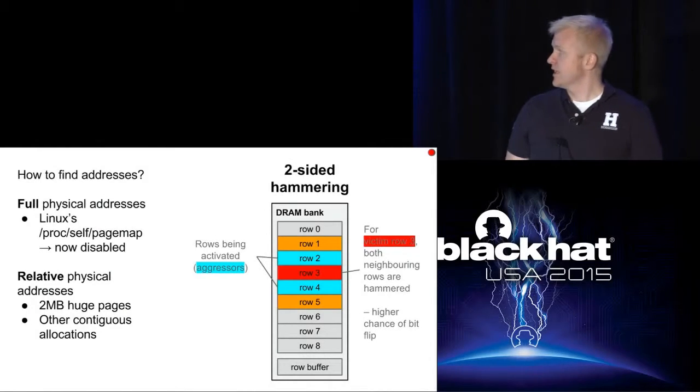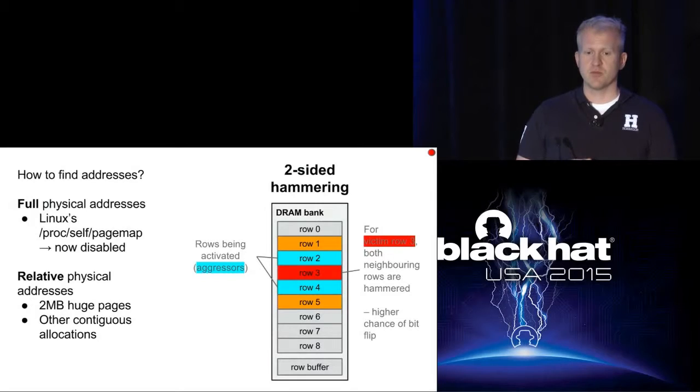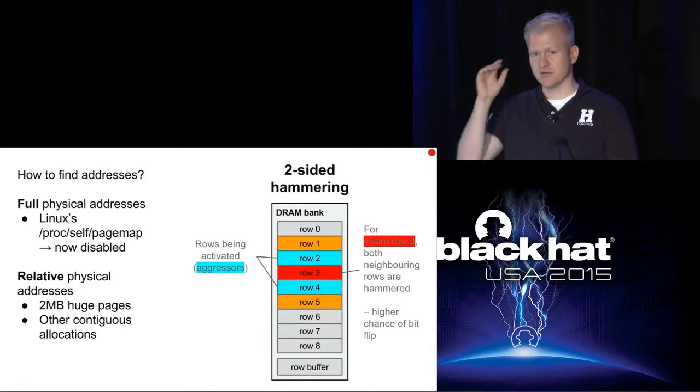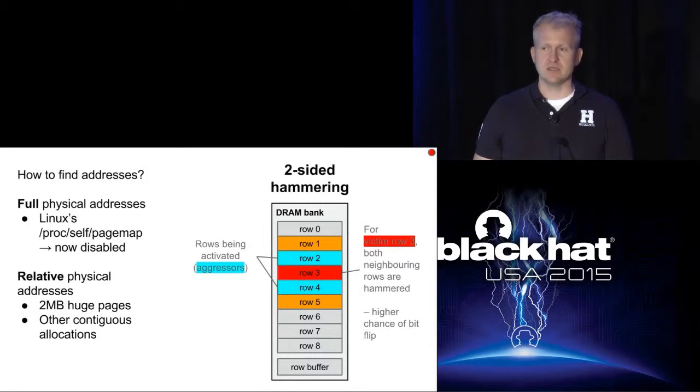Right. Yeah, in practice, there's of course the problem that you need to figure out the mapping for the particular laptop model, and then you also need to be able to go from virtual memory to at least physical memory relative addressing, meaning you need to be able to pick 2 physical addresses that are a particular distance apart. Under Linux, this is fairly easy because Linux does provide you, or used to provide you, with self-page map, which tells you virtual to physical mapping. Doesn't anymore, I think. But long story short, if you don't have the ability to address physical memory in that sense, the randomized hammering approach of the original Rowhammer test may be more appropriate, at the cost of causing fewer bit flips.